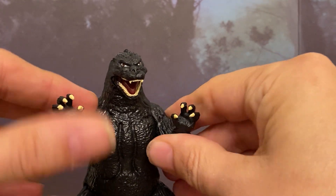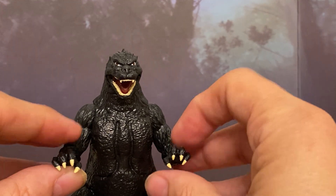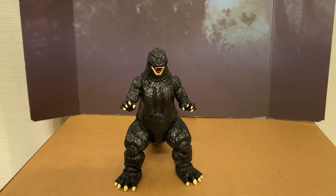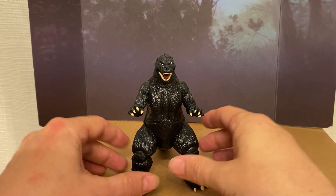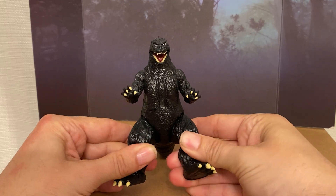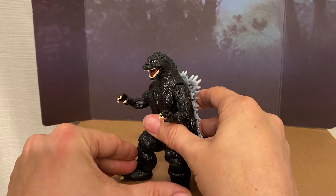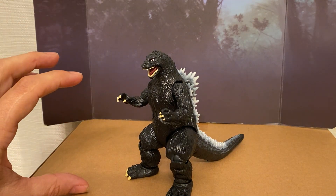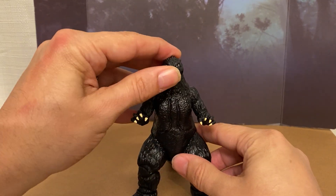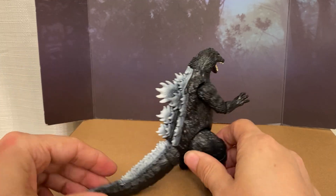They have some articulation. I knew going into this that these things were going to be just glorified versions of their reaction figures, so I wasn't expecting a whole hell of a lot. But I really did not like the price. They have more articulation than the reaction figures, so this is a perfect figure to go in between your reaction figures and the Ultimates — the perfect middle ground, with a little more articulation and a little better sculpting.